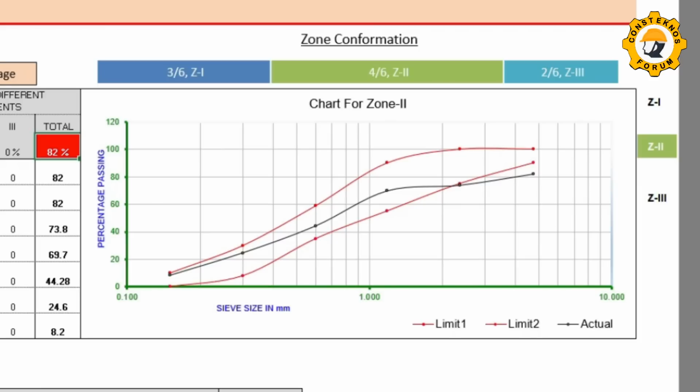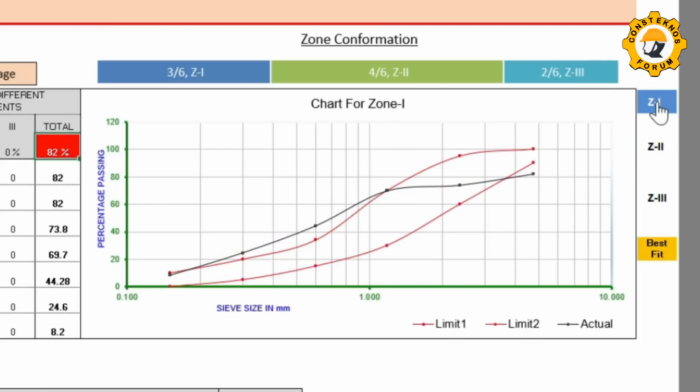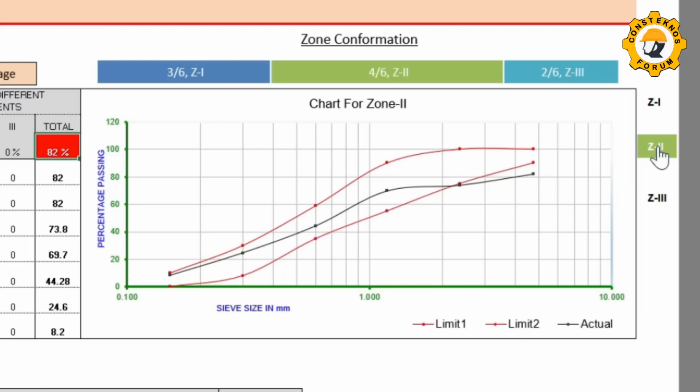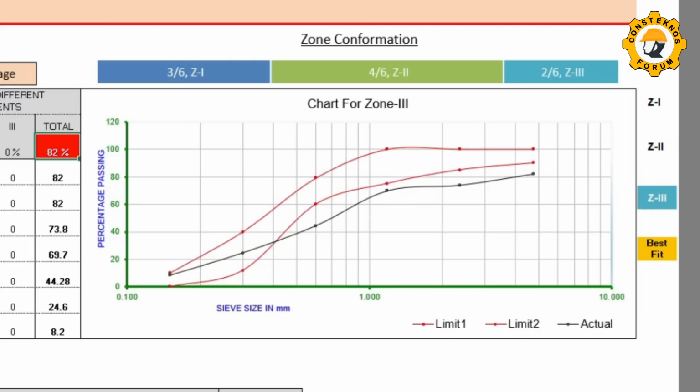You can select the zone that best suits you from here, or you can directly choose the best possible option by clicking on the best fit icon.